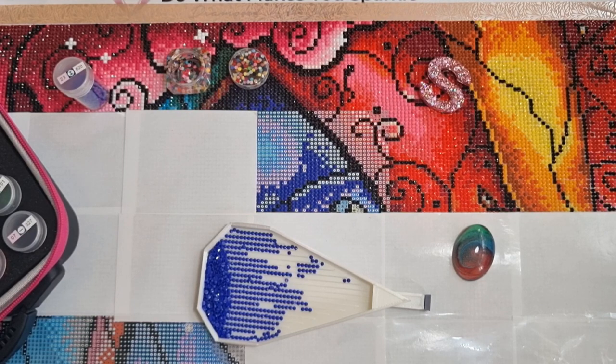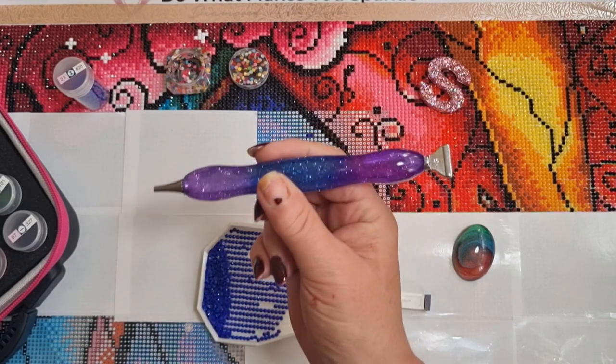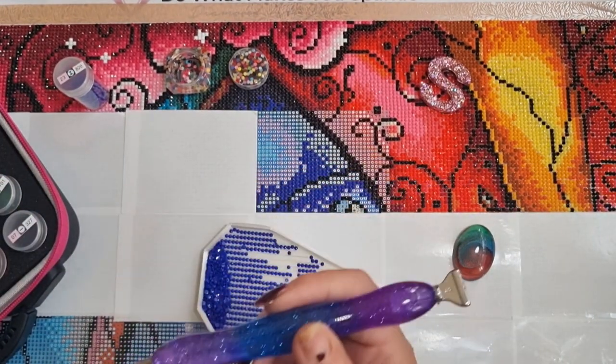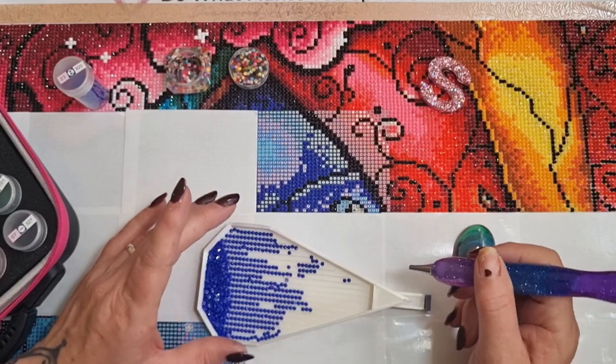Gigi's Creations commenting on the All for Love canvas. She said, I need to start this one. I started the Love is Love. I have that one halfway and seeing yours almost done, it looks so beautiful. I can't wait to start mine. And oh my God, I have that same pen. You have the one you put in the link up. This pen. Isn't it great? It goes to show that you don't have to spend a lot of money.